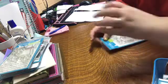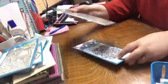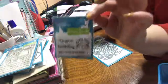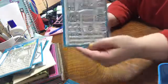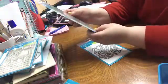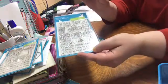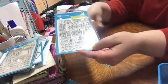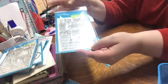Okay, and to go with something that I got from Doodlebugs, is this it right here? Remember, I just showed you I grabbed the Winter Village dies. I figured while I was there, and before I forget, and what happens with this one, where I have the die sitting there indefinitely waiting for its counterpart and forgetting, I figured I might as well just grab, wrong season, I know, but I might as well just grab the Winter Village dies to go with the cuts. They were only $12. It's a really great price.